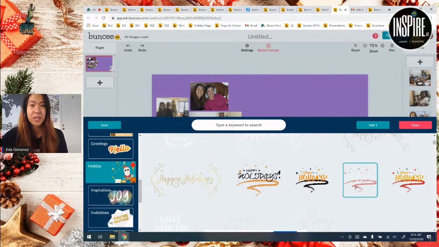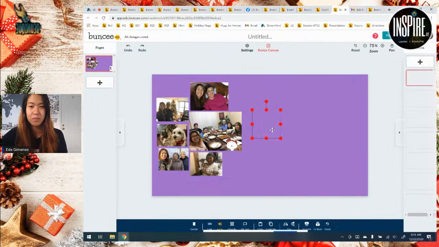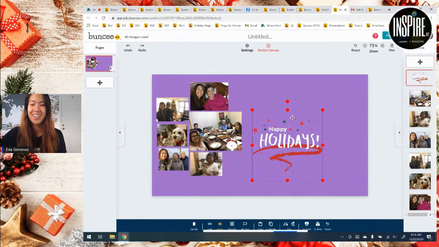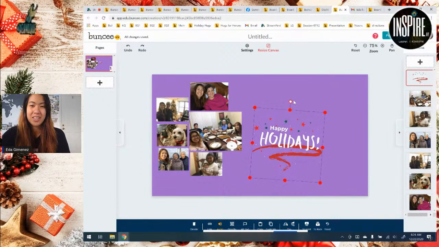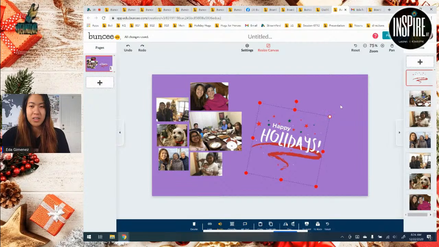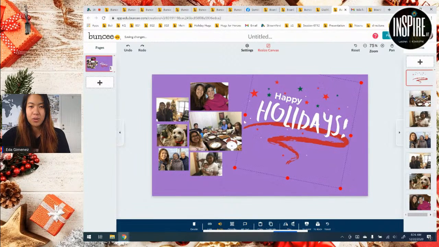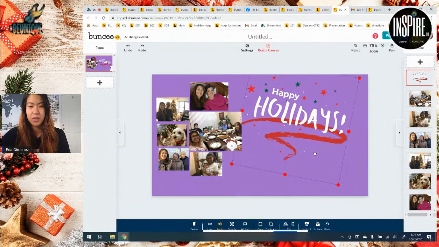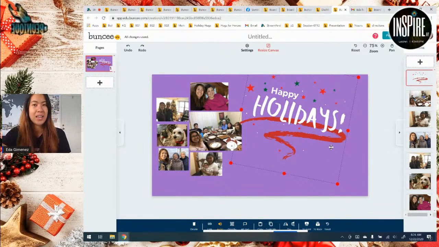So I go ahead, select my image. I'll drag it right into my screen. And then again, it's that easy to add your own media. So I'll go ahead and resize it a little bit so it's a little bit more scaled. You'll notice, again, the little red circles show up so that you'll be able to scale it the way that you'd like. So I'm going to move it around. And so that's how you add some other media.